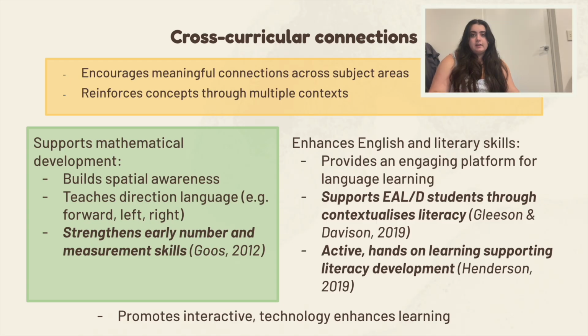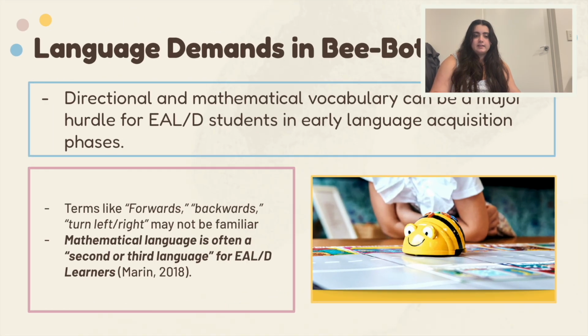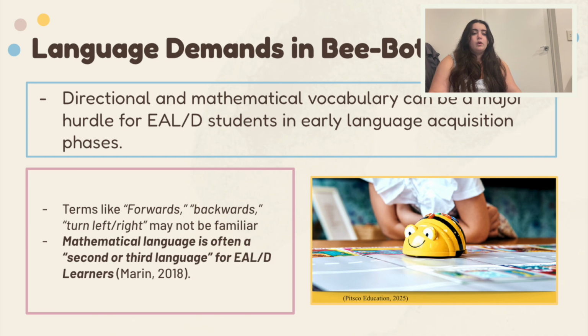While the BBOT activity presents a creative approach to teaching directional sequencing, it also highlights some important limitations when it comes to supporting ELD students, especially those in the earlier phases of English language acquisition. Although the task appears simple on the surface, the reliance on subject-specific vocabulary such as forwards, backwards, etc. may present real challenges for students who are still developing foundational skills.